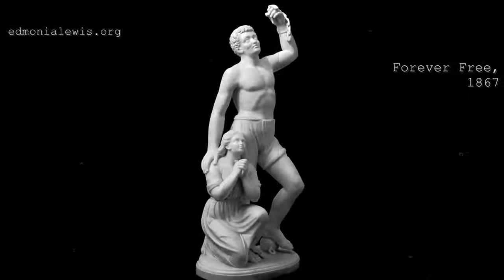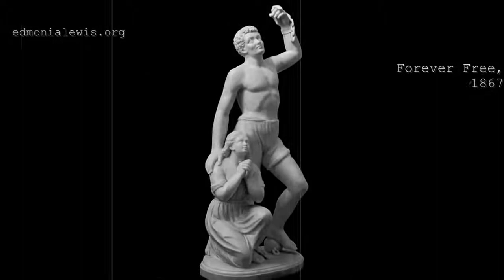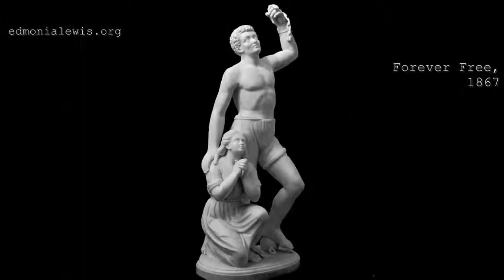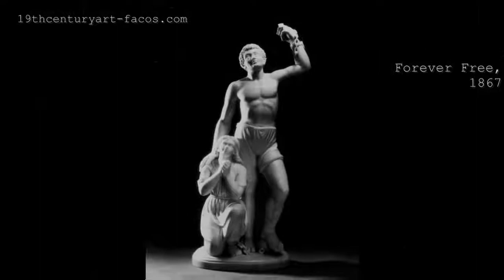The sculpture has a neoclassical style in the way it's molded and sculpted, which probably has a lot to do with Edmonia's time in Rome in the later part of her years. The figures are recognizable as a man and a woman, but it seems to endorse gender stereotypes — with the man standing while the woman is kneeling, his protective hand on her shoulder, suggesting he's in charge and she's there in support of him. Given the times this was made in, it can be understood why the stereotypes are there. This piece, while controversial, gets compared to another piece that's probably even more controversial — the Emancipation Memorial by Thomas Ball, created in 1876.